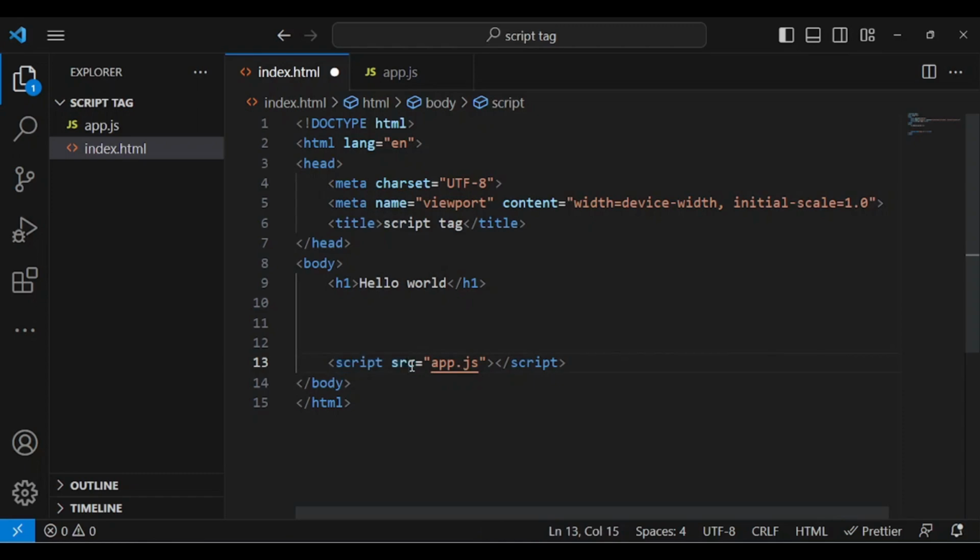How do I say you write the internal one? You definitely don't need this src attribute because we are not linking it to anything. All you need is to open this script opening tag and script closing tag and nest all your JavaScript code here. But in a scenario where you want to add it to an external JavaScript file, you definitely need to open a new JavaScript file, which you can name anything, but make sure the extension is .js. Then you do what? You add the src attribute.